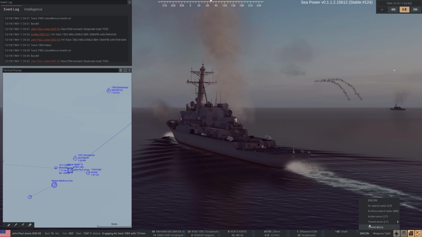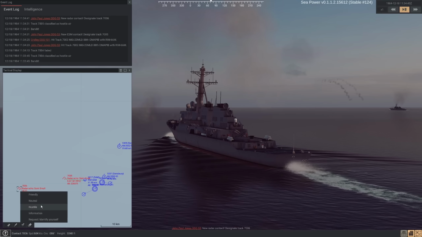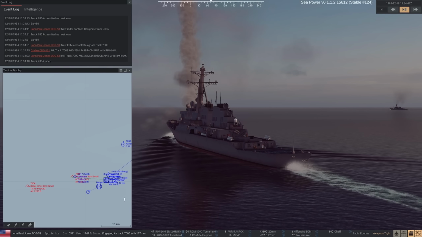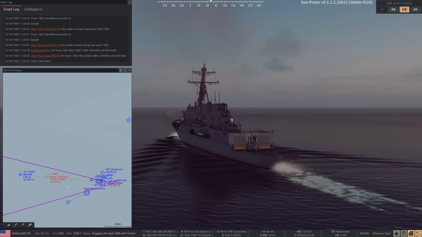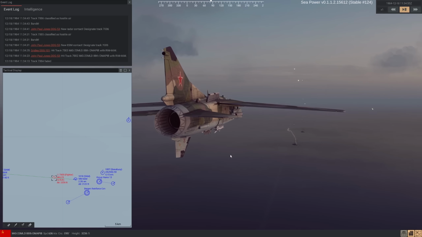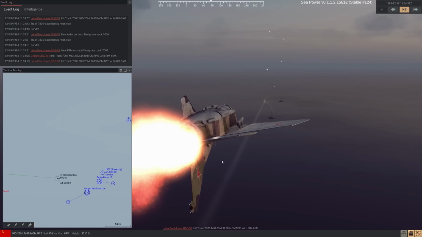Activate your surface-to-air. Air search radar. There's the other guy. Hostile. We're going to swing your ECM over to the port side. MiG-23. Still packing all of its ordnance. Seemingly has not detected me yet. Oops. You're gone.